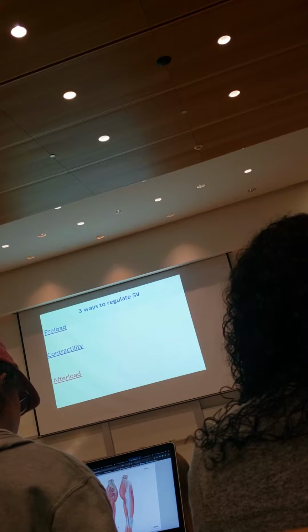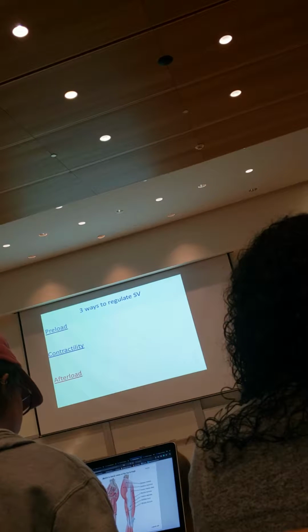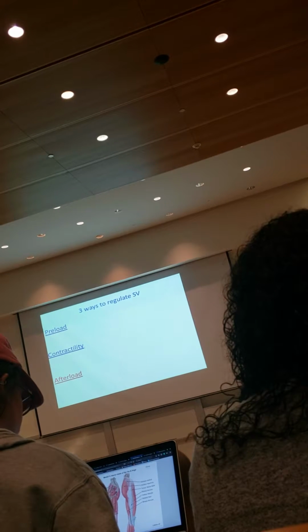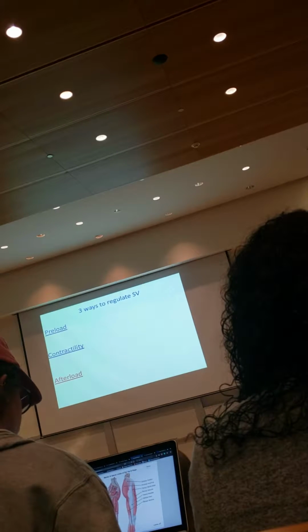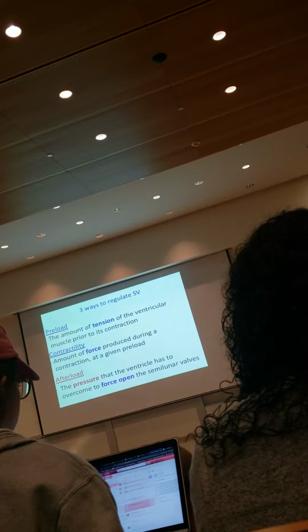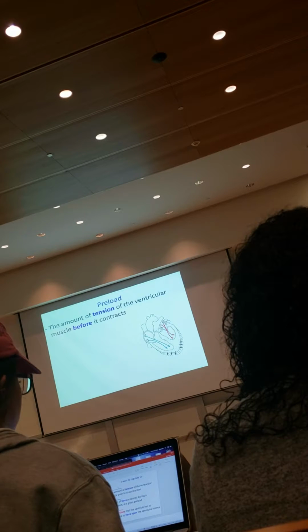There are going to be 3 factors. The ones labeled in blue are the ones that positively regulate, that increase the cardiac output, and the one in red is going to decrease: preload, contractility, and afterload. I'm just going to give you here the sentences. I'm not going to even stay for 2 seconds for this slide. You have it, because we're going to address each and every one of them. Okay? So let's talk about the preload first.